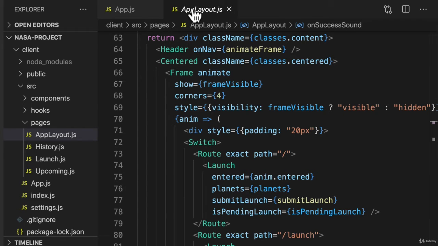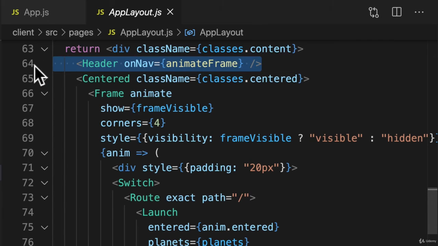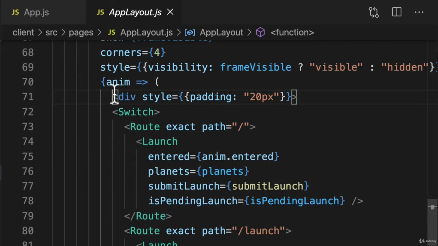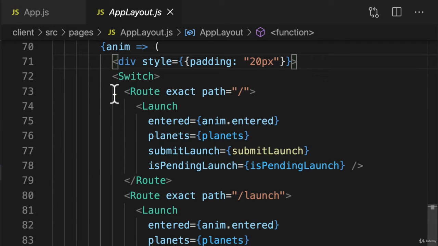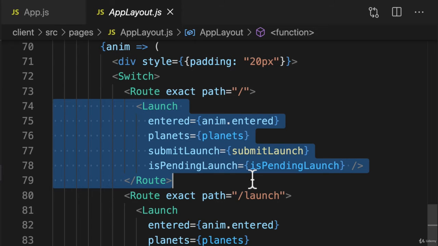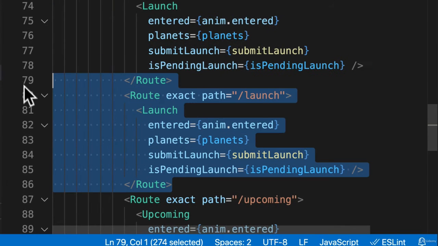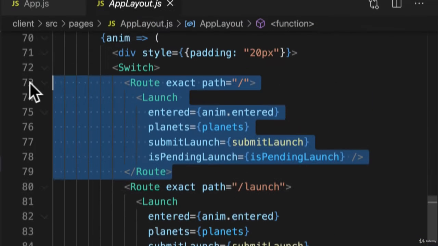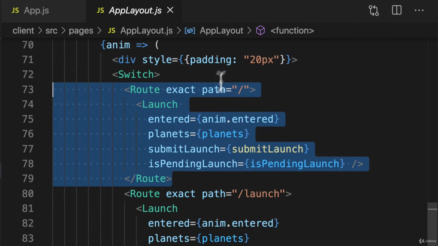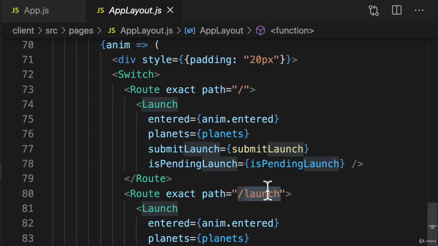This should seem familiar. We have a header, which allows us to navigate from page to page and has our fancy logo. And we have a frame, this box that contains the route that we're currently browsing. So it could be the launch route over here. And we also have this launch route being rendered when we navigate to just the route for when we first load our page without any of our specific route paths.